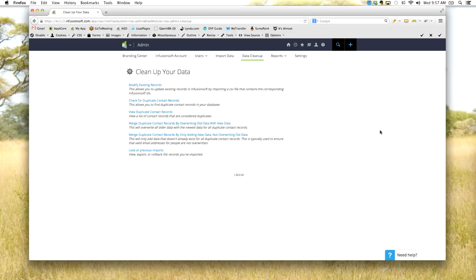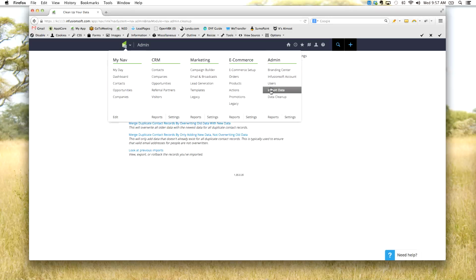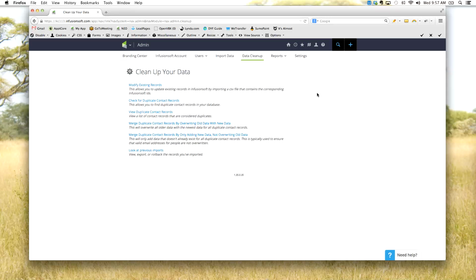So to go ahead and get started, we're actually going to start here in the admin data cleanup section. What this does is, by default, Infusionsoft doesn't automatically check for duplicate records that you might have inside the system.